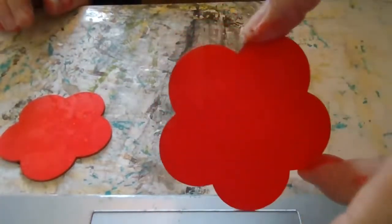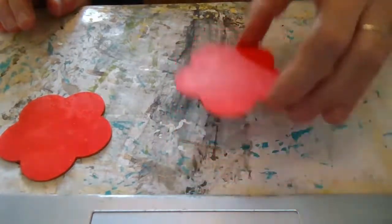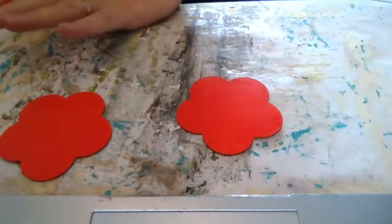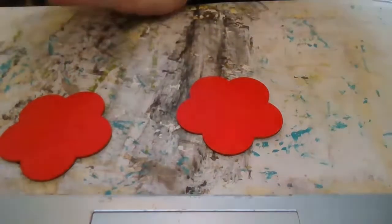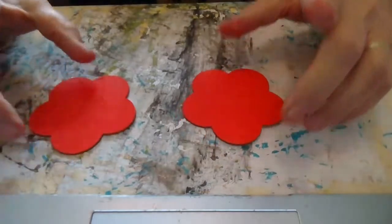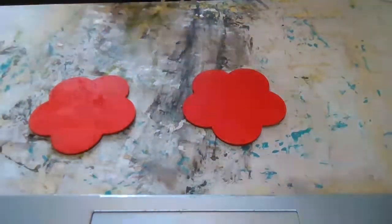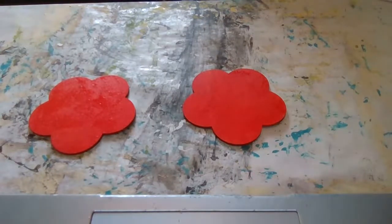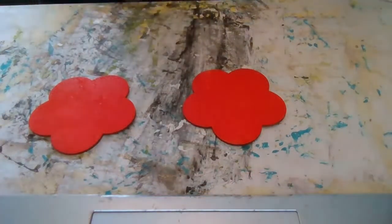Hey, what do you think of that color, though? It's kind of a cool color, right? I'm going to sponge it after with the black sponge and be done with it for now because I'm going to decorate these more. I might actually put a little bee on it or something. I don't know what I'm going to do yet. Oh, actually, I got a better idea. Let me see what that would look like.